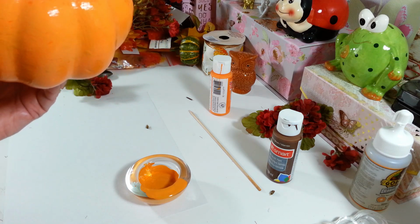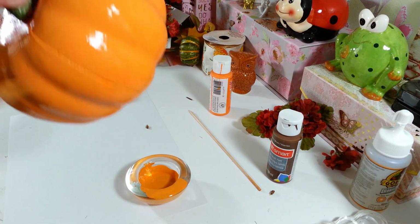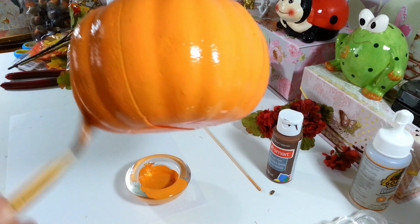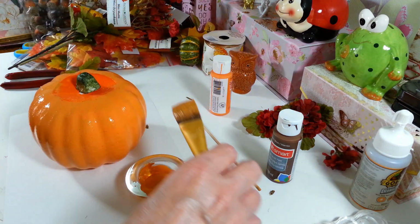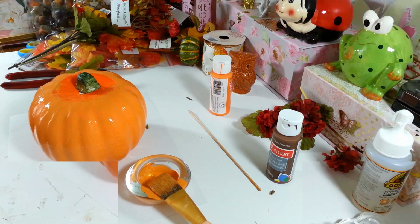Not the neatest painter on the planet, but it all works out. Alright, so there. Alright, so I'm just going to set this aside here, and I'm going to let it dry up real good, and then we'll come back and we can start decorating it.